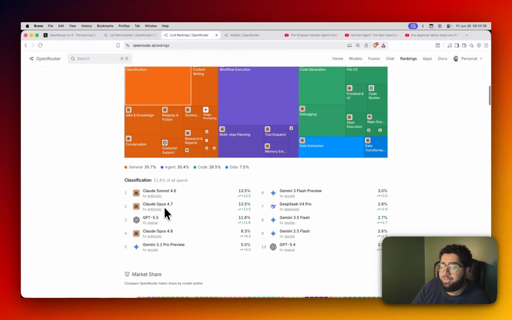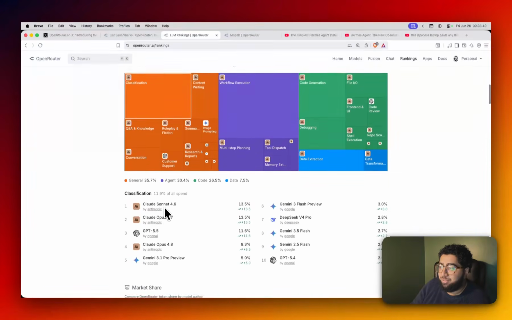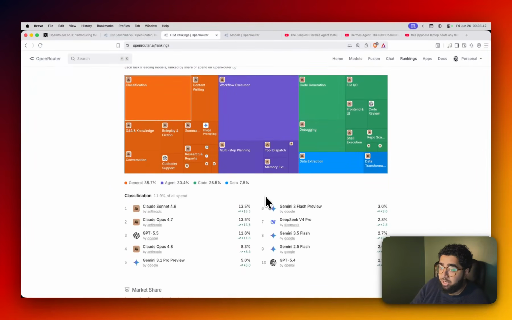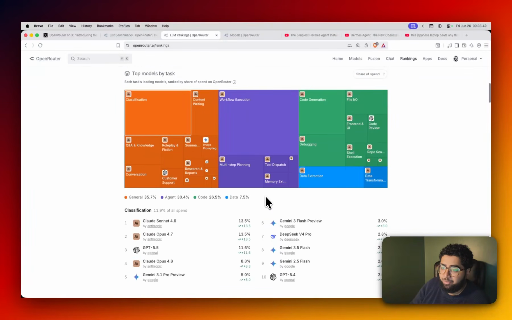But what a lot of people don't know is that there are tons of companies building competitors to these models. Oftentimes, some of these are cheaper. Some of them are better at certain tasks. And one of the ways you can get the most out of both your personal agents and agents that you're building, to actually get real work done, is to play around with picking the right model.